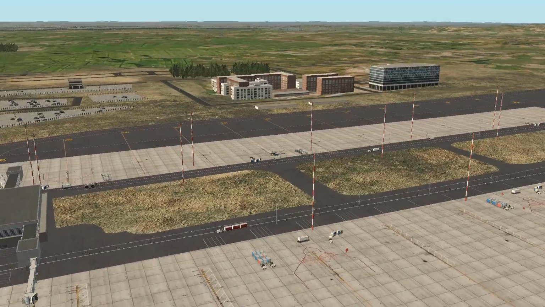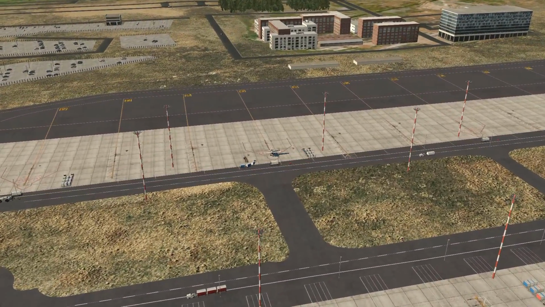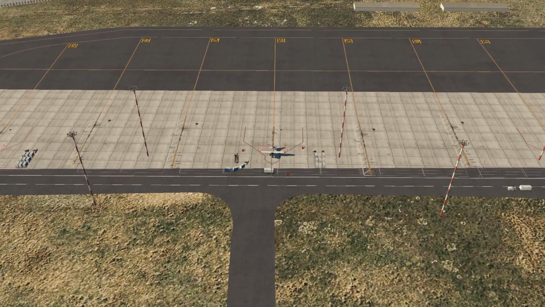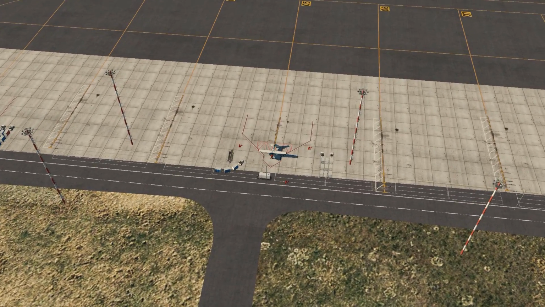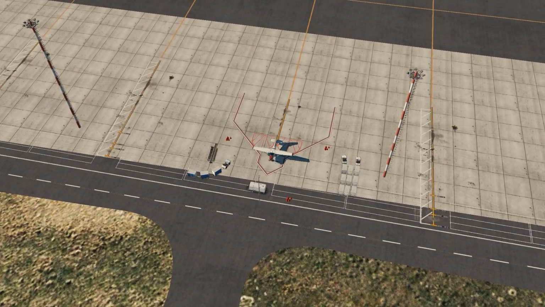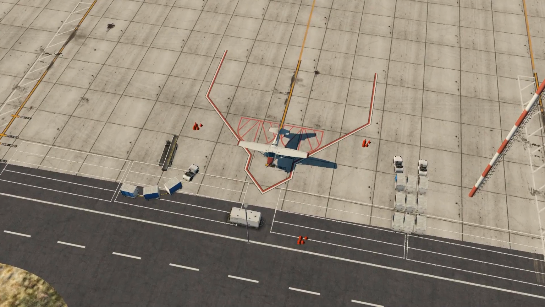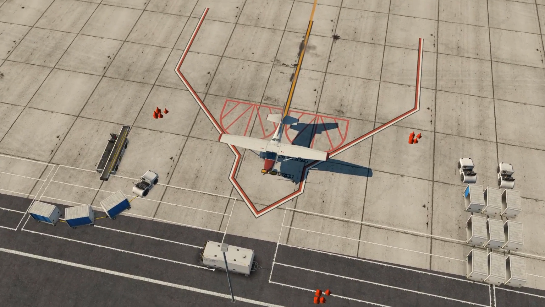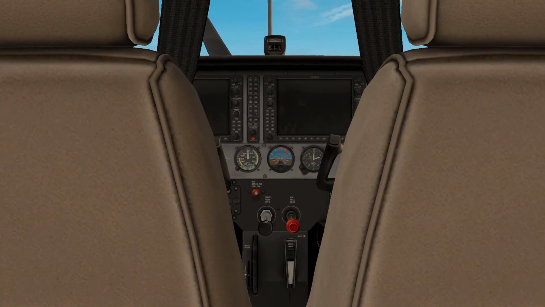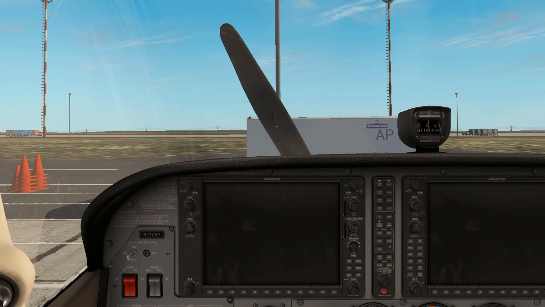I think I'm from Hyderabad. Let's keep it to Hyderabad. It's going to be a generic airport, but let's go around Hyderabad airport and we will show you how a trainer aircraft looks. I don't know how many people must have seen it in real life, but this is the closest I can take you guys to a cockpit of an aircraft, as vlogging in an aircraft is absolutely not allowed, especially during flight. So this is going to be me taking you as close as possible to a real aircraft as it can get.